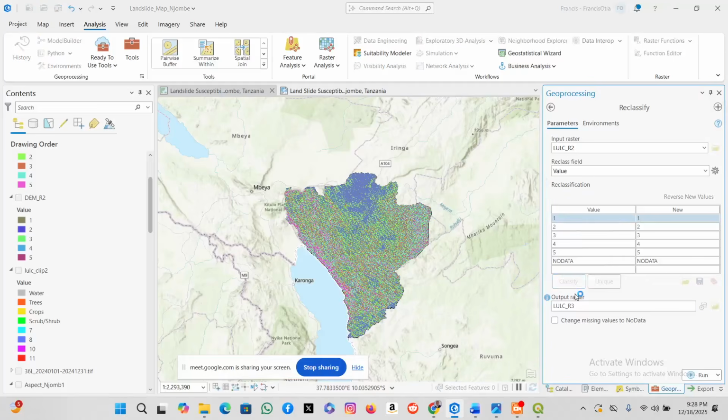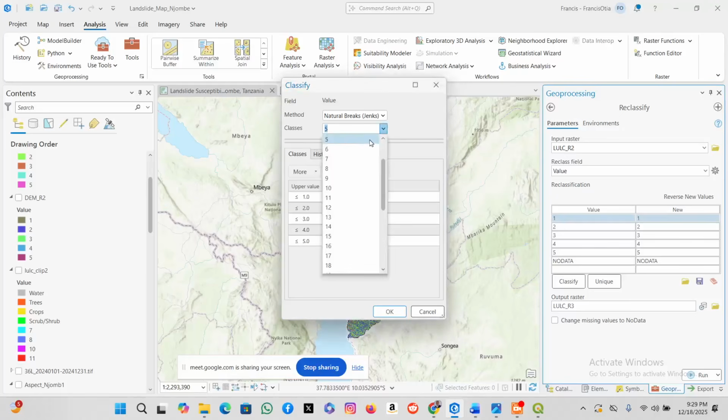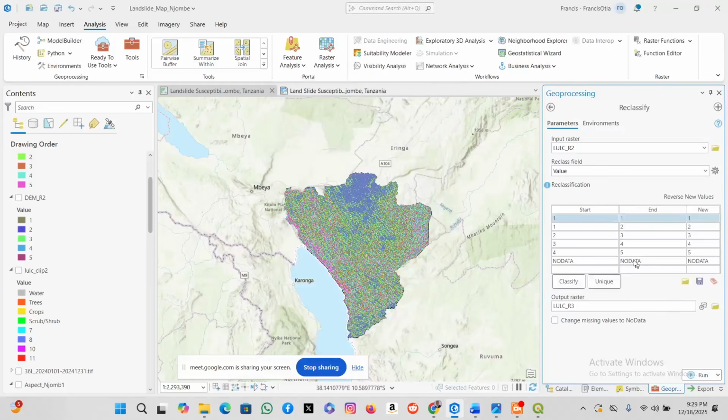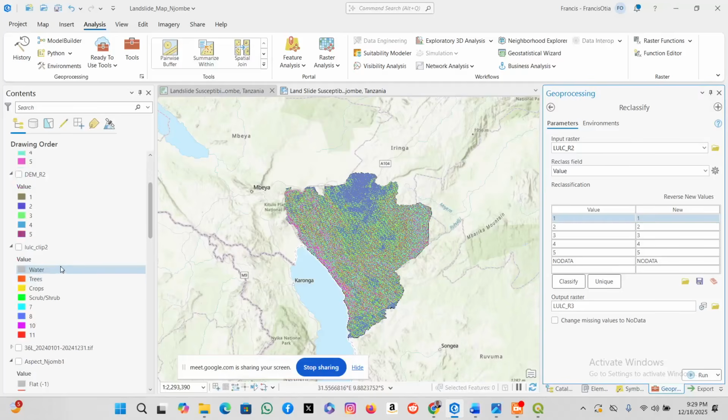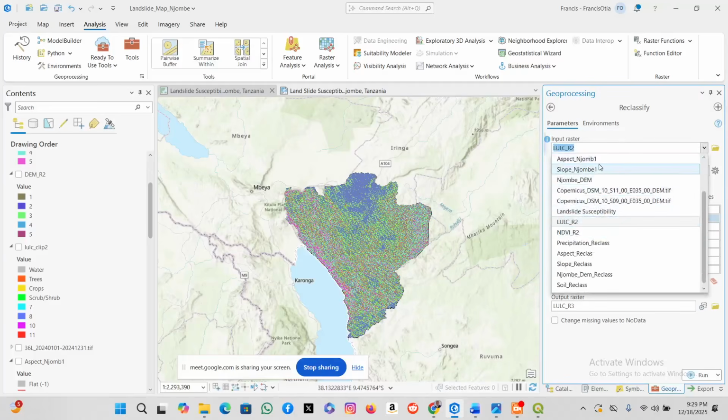So let me click on classify and see. 1, 2, 3, 4, 6, 7, 8 classes. 1, 2, 3, 4, 5, 6, 7, 8. Also supposed to give me 8 classes. There are 8 here.